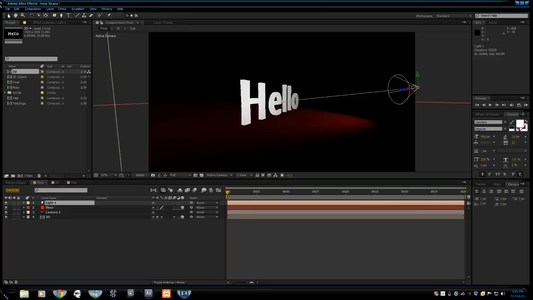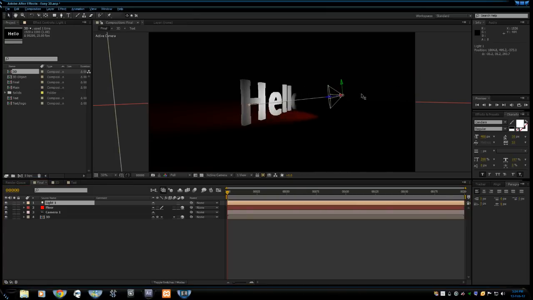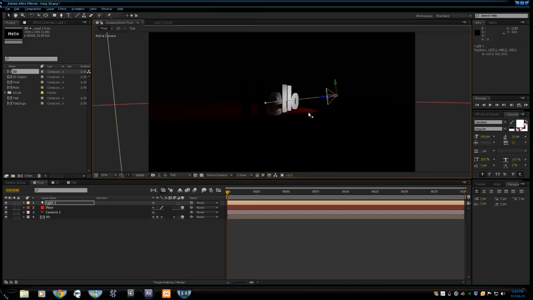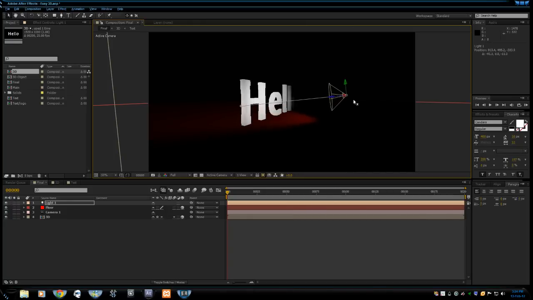So here's our light. Move it a bit closer. You see, you can make some cool looking, appear, disappear. Everything interacts perfectly, but you will notice that we did turn cast shadows on, but we don't have any shadow of the text. So I had a big problem with that, but I kind of figured out the solution.